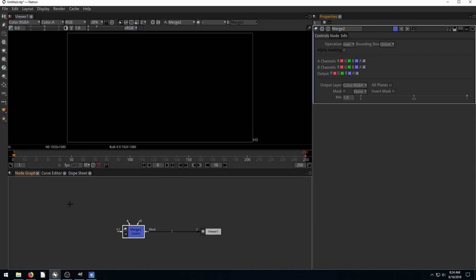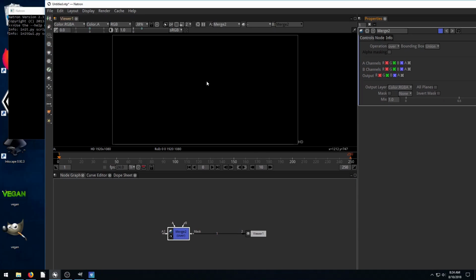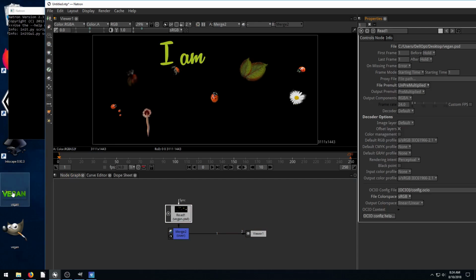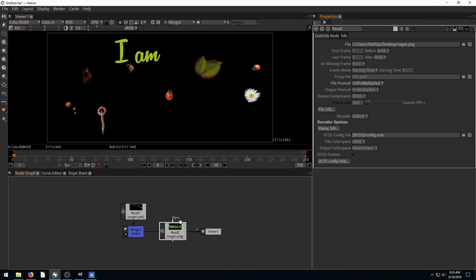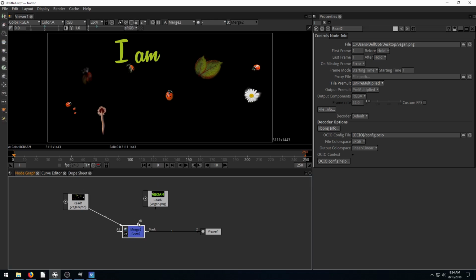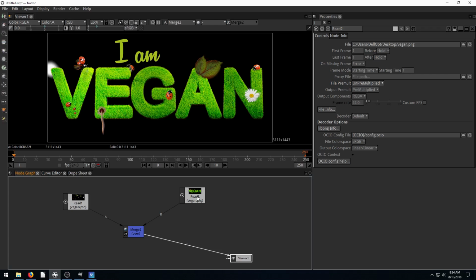I had to cut the video there for a second and restart my Natron, but we were just about to read in. We can either read in here and read in those files, or an easier way is to just drag and drop this over. So we can left click and drag our PSD file, and then left click and drag our PNG file. And we'll make this full size again. We want that to read correctly with our merge, so it's associated with the A. We'll have the B go to our PNG image. And now we can see everything.